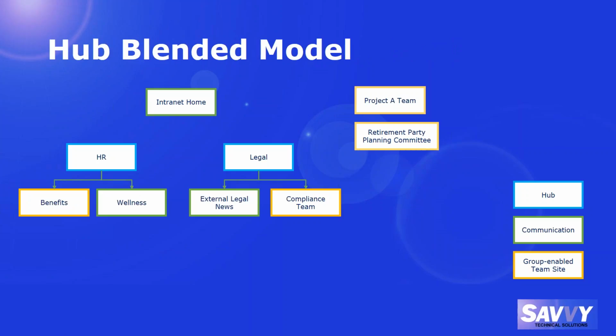communication site, and then I'm going to associate it with a hub. So I've got a hub called HR, and inside maybe I have a team site called Benefits, which has a lot of document sites. It was created with a team site. And then I've got my wellness communication site, which is more like news stories about how you can stay fit and come join us at the health fair.